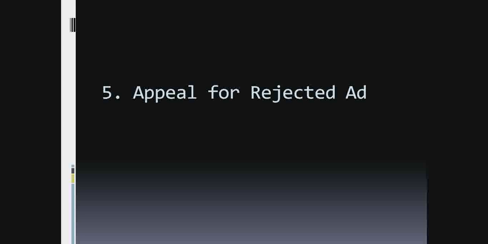So the fifth one is appealing. Once your ad account or your campaign is rejected, you have to appeal. They could detect that they made a wrong assumption, that they made a mistake in rejecting your campaign. So you have to appeal. Don't go ahead creating more ads and getting them rejected and continue doing that. When you create your ad and it complies with their policy and they don't approve it, make sure you appeal. That way Facebook will see that they are the one making the mistake.